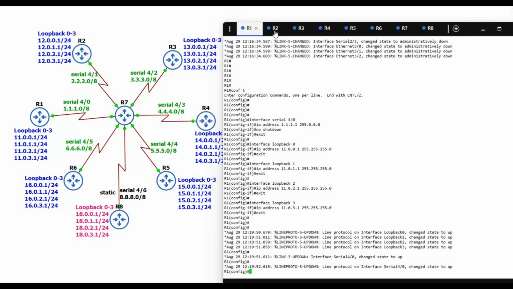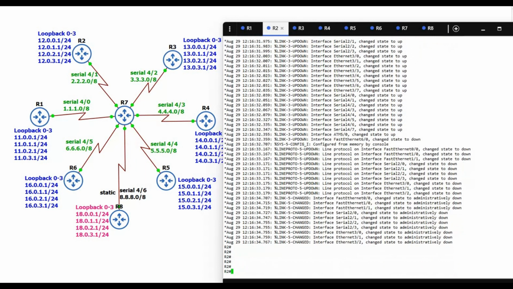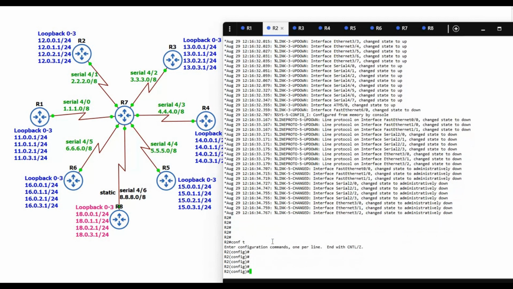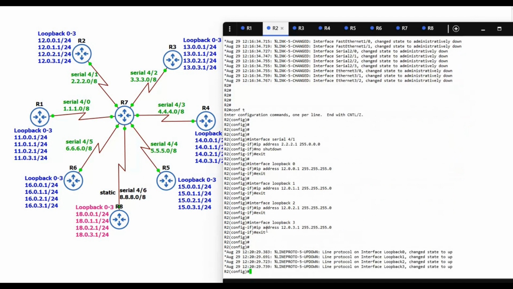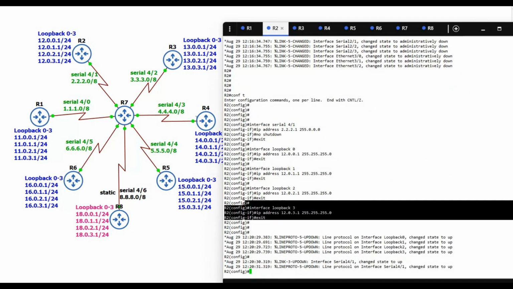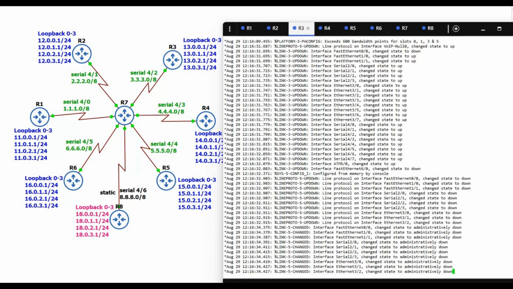In the same way, on router 2 we have 1 serial and 4 loopback interfaces. Now router 3.